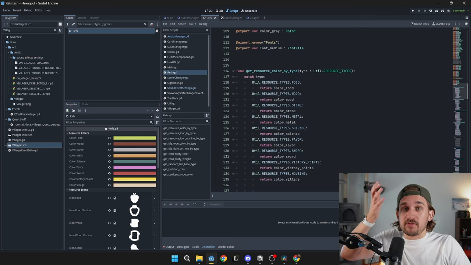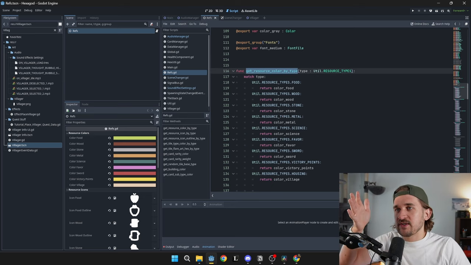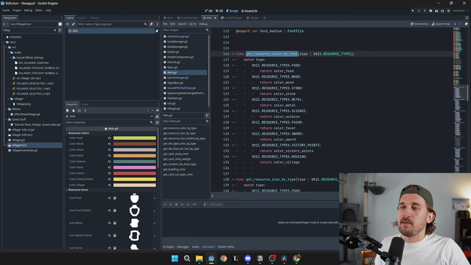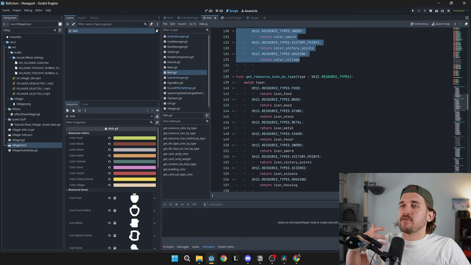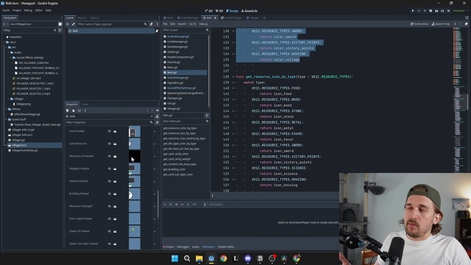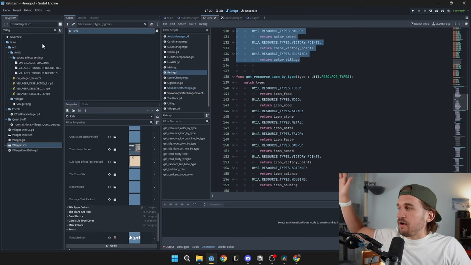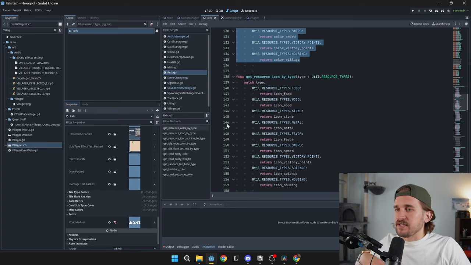And something really nice about those enums that I tie back into again here, because enums are so great, is I can say get resource type by color, or get resource color by type, pass in the enum, and return out the color. So I can also do that for textures or even having packed scenes that I want to just easily load from all over the place. And then if I ever move my file tree around over there, none of these references break and stuff like that.